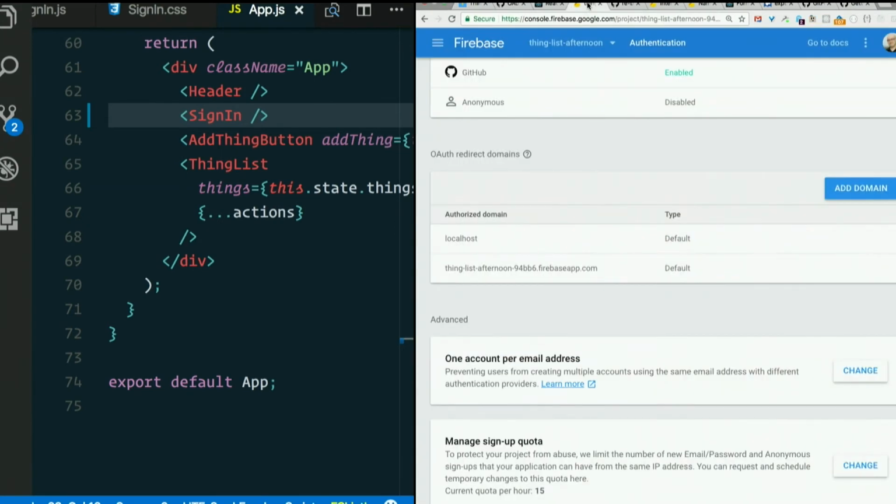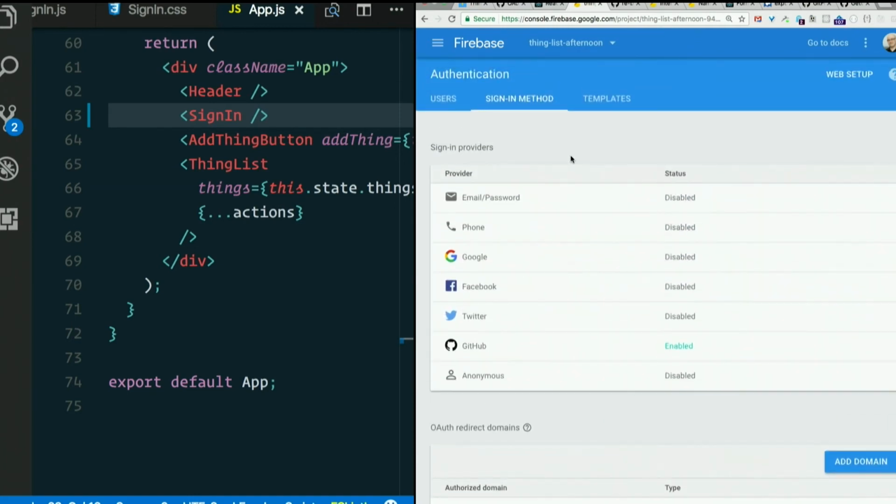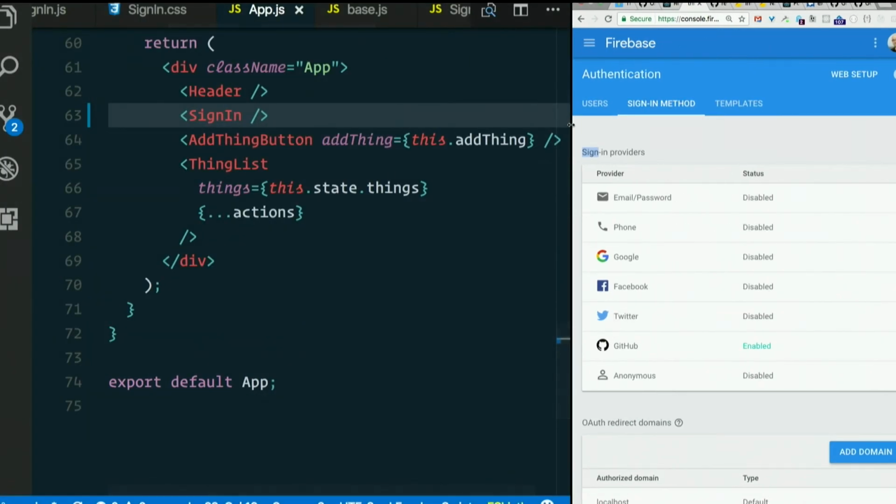So you could go out to Firebase and make it so that you can't even see any of your data unless you are signed in. We'll do that eventually. Or you can do it in your own time or something. Remember, that was the default. But I'm sure you can look at the docs and figure out how to do that again. But what we're going to do is make it so that every user has their own list of things. I can't see yours. You can't see mine. So that's what we're going to do. I think that's pretty exciting. How do you feel about that? Good? You like it? You excited about this plan?